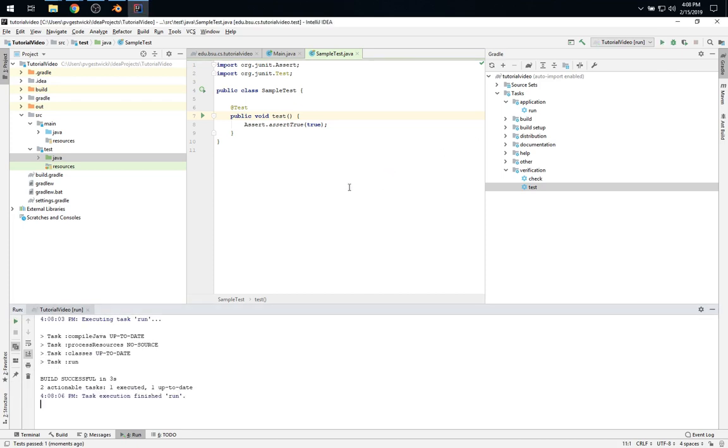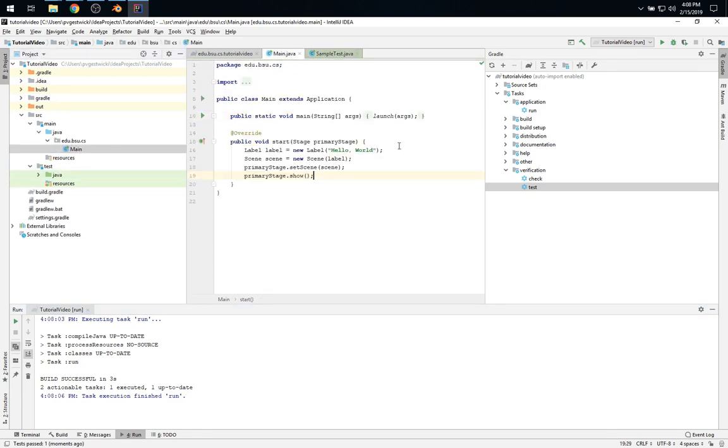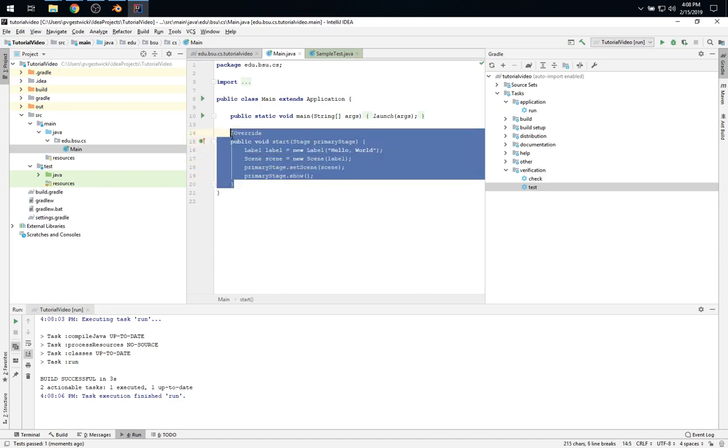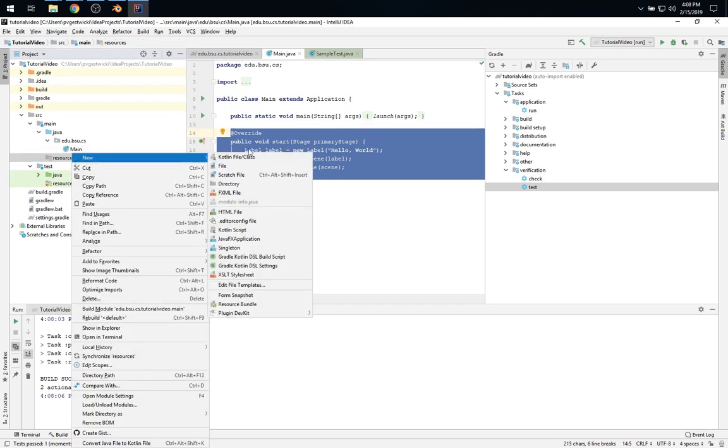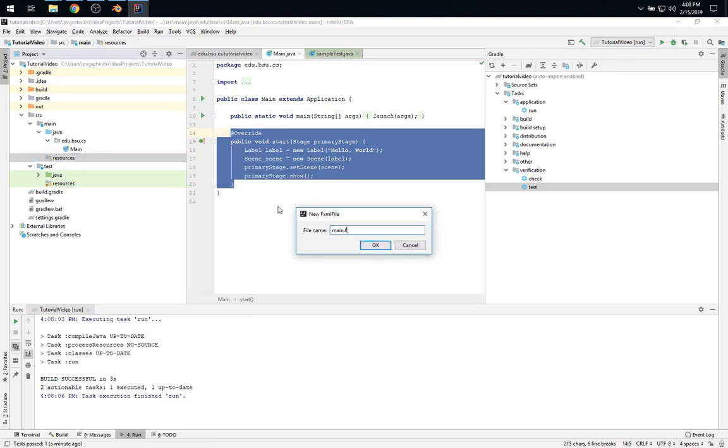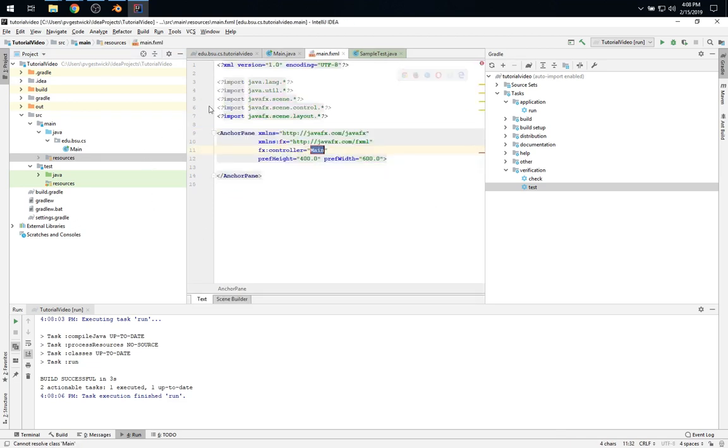Okay, so that gets all the bare bones pieces that we needed to make this work. But just to flesh out the example a little bit more, let's do some FXML as well. So let's say that instead of having our program build the UI, we want to specify the view in an FXML file. So I'll go over to resources and make a new FXML file, and I'll call it main.fxml. Its controller will be our main class that we made. And inside of here, we'll put a label. And just to distinguish it, we'll say hello again.